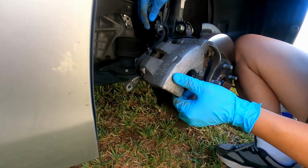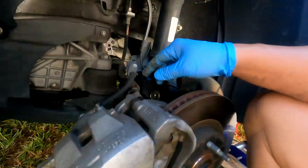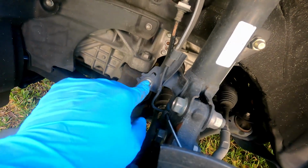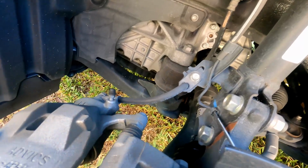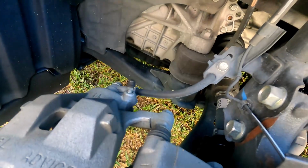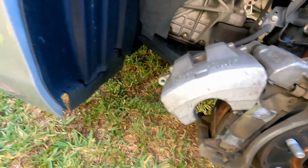This hose is a little bit tight. So just be careful, because maybe it's best to open this bolt here so that it gives you more flexibility. But you can see how this is able to flip up. So just be careful on that hose. And I'm gonna remove the pad here and take a look at it.